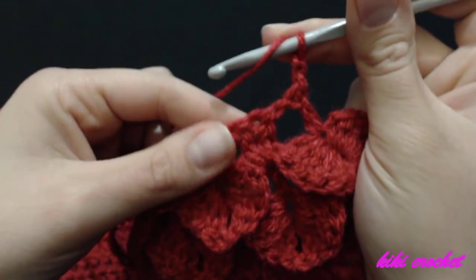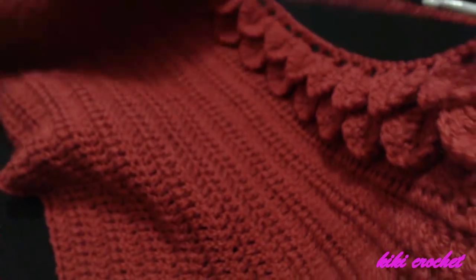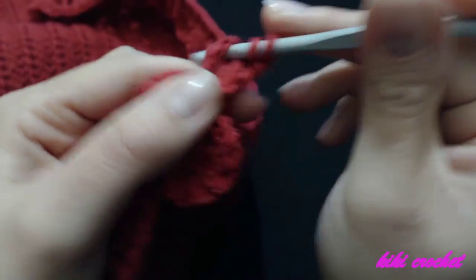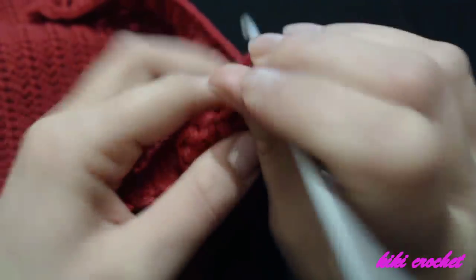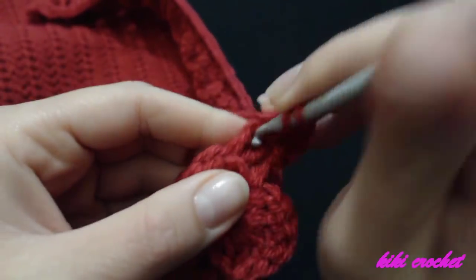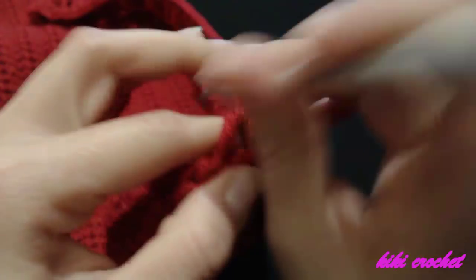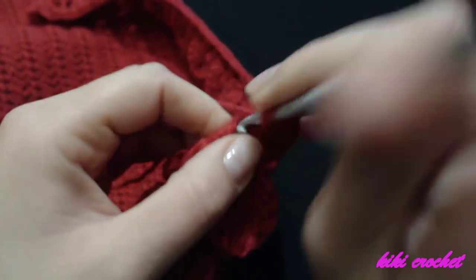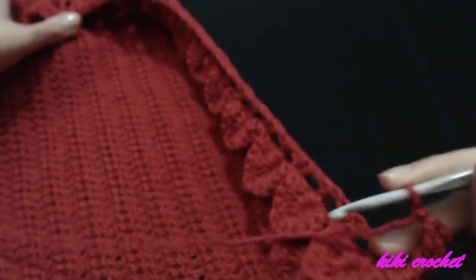So let's put our hook under the right stitch from the right side, and I'm going to turn the work so I have the stitch in front of me, and we're going to work 5 double crochet. 1, 2, 3, 4, and 5. Chain 1.